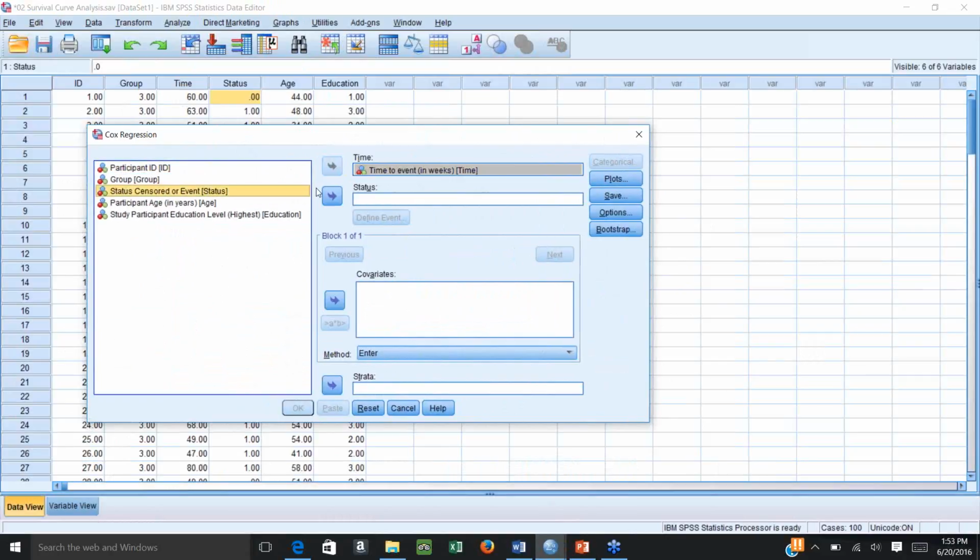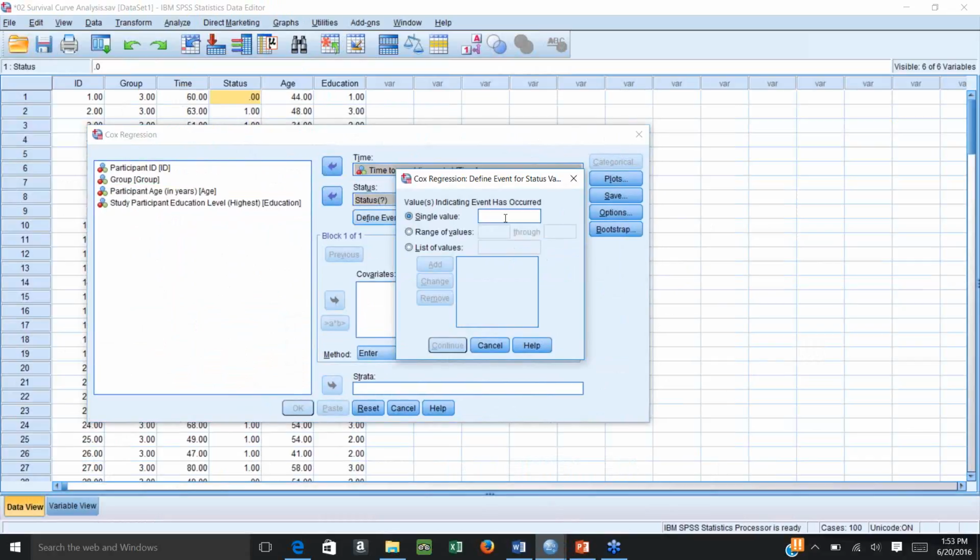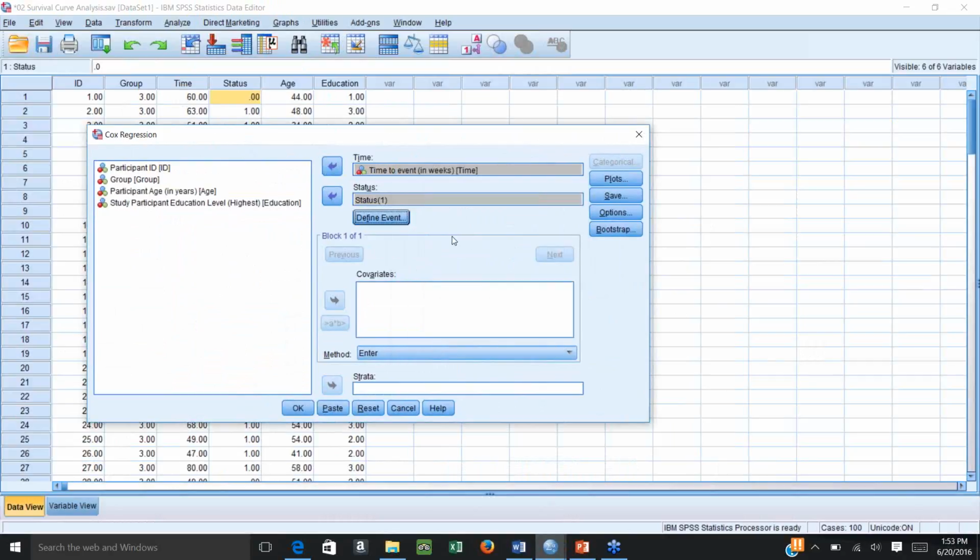We put status and status, and don't forget we define the event, which is 1, meaning they relapsed, and continue. Then we put the age, which is continuous, education, which is categorical, and group in the covariates. So there we have our covariates.